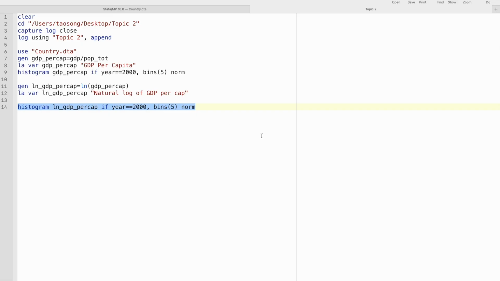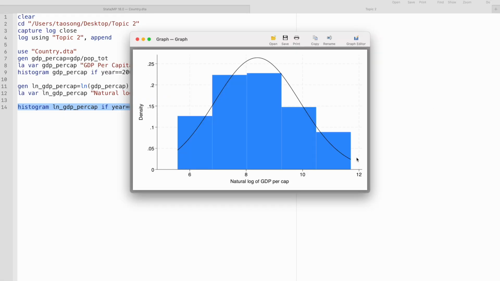I'm just going to tell Stata to highlight this line of code, and I'm going to click do. And you can see that Stata did not run any other code, only ran this code. And now you can see with this natural logged version of the GDP per capita, there is a more normally distributed variable, right? So the natural logged version is more normally distributed, and that is why it is more appropriate for us to understand the behavior of a variable and appropriate for us to use as our econometric analysis.